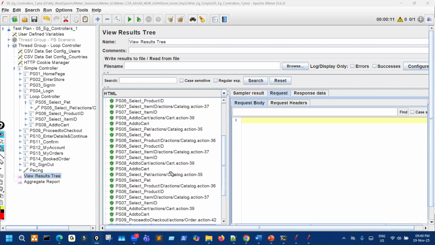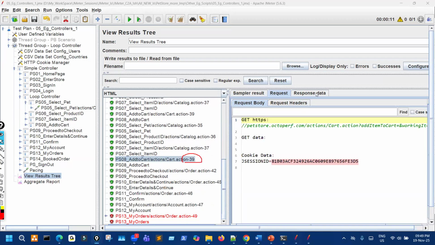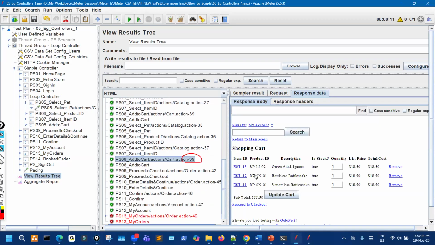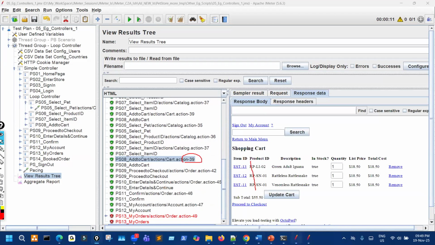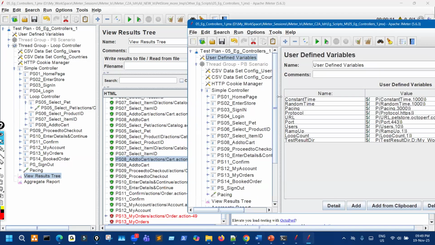Then after that it proceeds to checkout. In this final add to cart, if you go and see, there will be three items. So three items are there. That is the beauty.